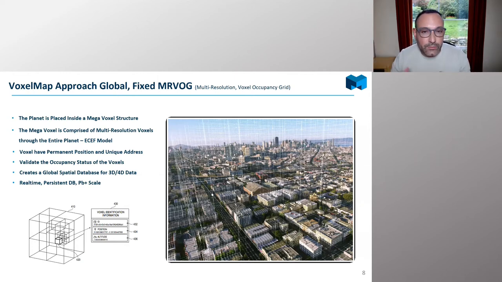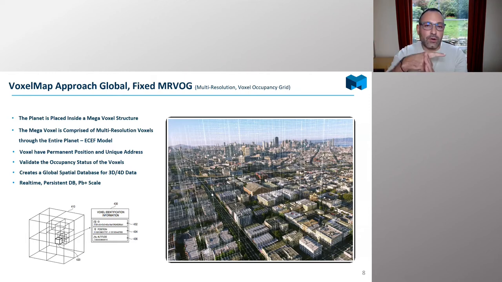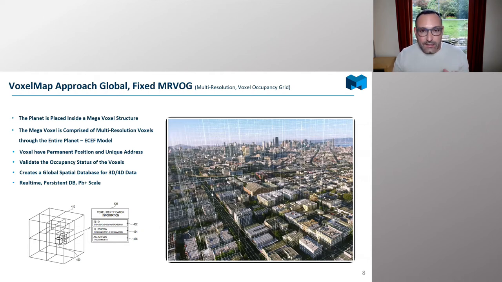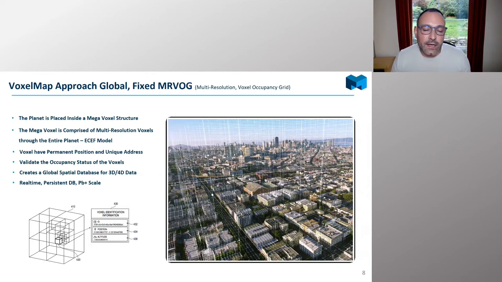To start with, each voxel is blank — it's just a 3D or 4D geo-reference frame. We validate the occupancy status: is it free space, or is there something inside it? The main way we do this is using LiDAR sensors. If the laser passes through a voxel and is not reflected off anything, we label it as free space. The moment the laser is reflected off a surface, we label it as occupied. In essence, we're etching out the matter of the planet. Because we're putting it into this voxel occupancy grid, at its core it's a global spatial database — real-time, persistent, always on. It's designed to handle thousands of petabytes of planetary-scale data and perform analysis across the entire data set.